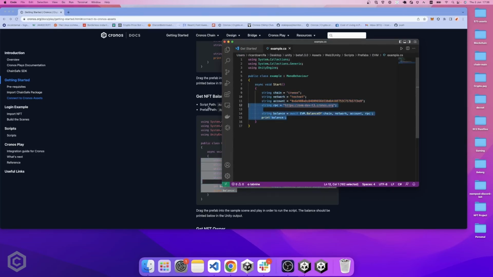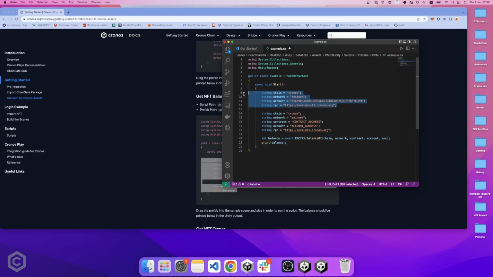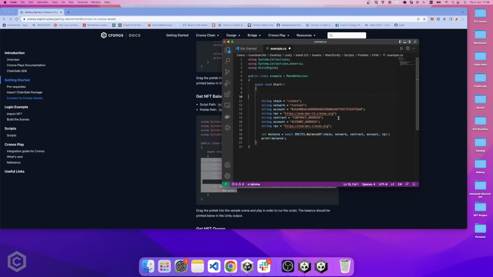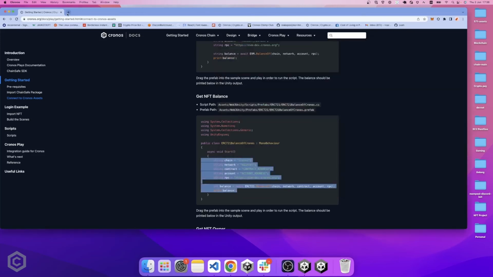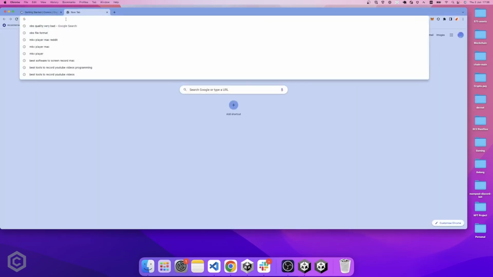It actually might not make sense to remove everything because there's a couple of stuff that we want to use. Let's remove this. And now we also need contract address.